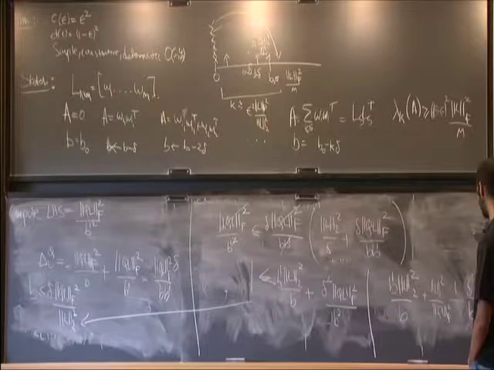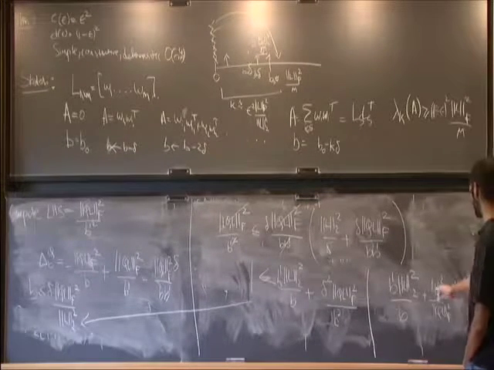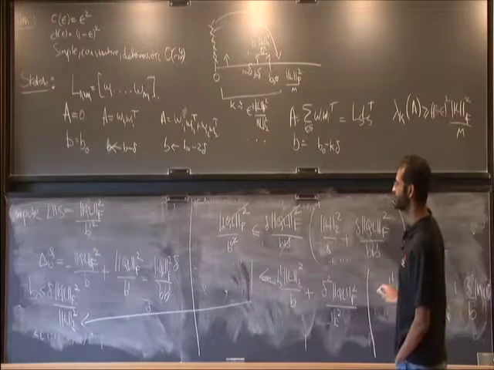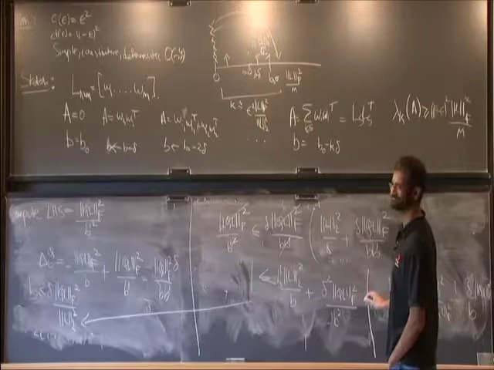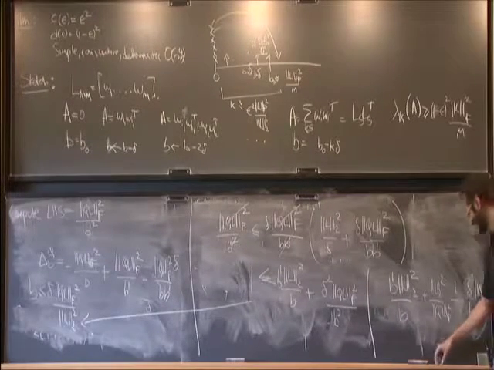Which is kind of weird, because it should be scale independent. Oh, no, but there was an L2 squared that multiplied everything on the left. There should be an L2 squared here also, right? Yeah, there should be an L2 squared on the left that multiplies all of these things. Oh, okay. So then everything works.